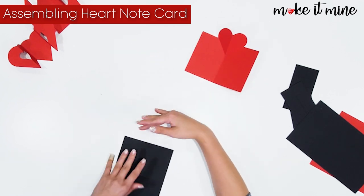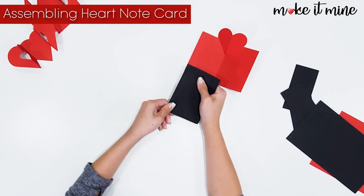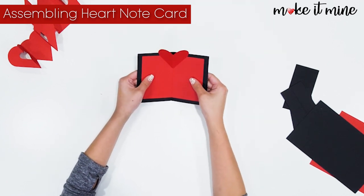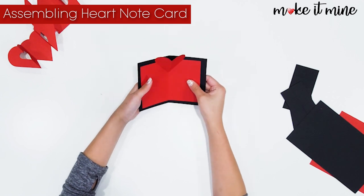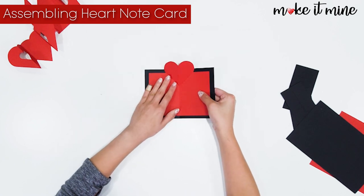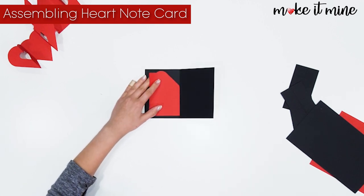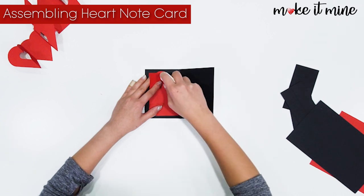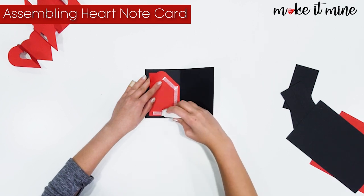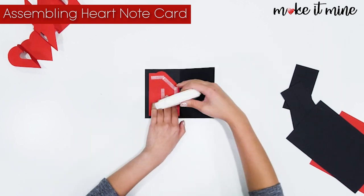Now for this next piece, we're just gonna fold it in half. This one's pretty straightforward. There we go. The finished insert should look like this. So what I like to do is to make sure that it's aligned top and bottom right here, is I line it up ahead of time. I hold it down like this. I fold it over. And I grab my adhesive and I add it just like that. So I know it's not gonna move anywhere and it'll be straight when I line it up.